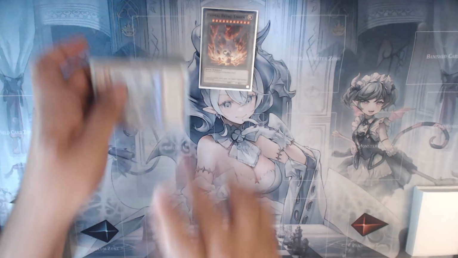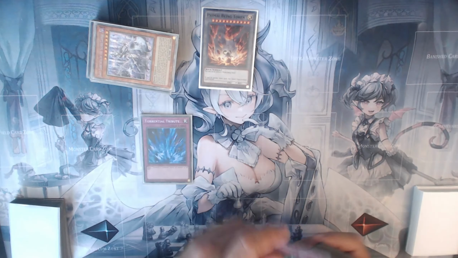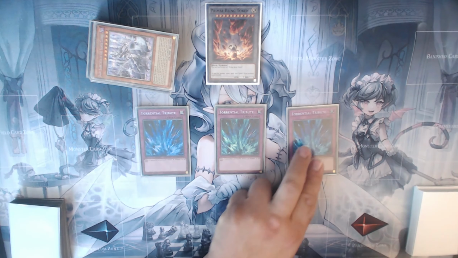Alright, let's get into normal traps. 3 copies of Torrential Tribute. This card is probably the second best trap card in this deck. I don't see why you wouldn't play 3.